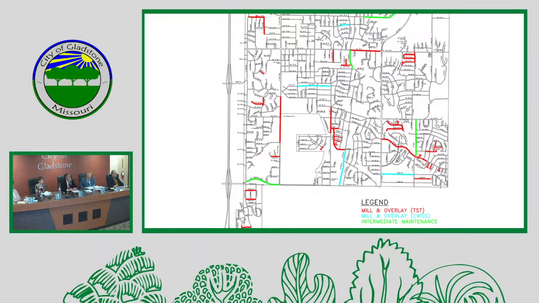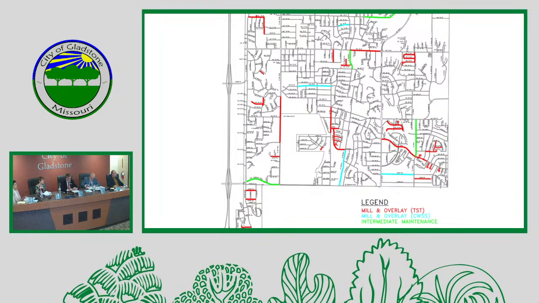And then the green is intermediate maintenance, and you'll notice on the intermediate maintenance, we're trying to get some of our higher volume collectors or snow routes. So you'll see Englewood Road between Broadway and Oak. You'll see 76th Street, that's the reconstructed portion that we did about 10 years ago. We will microsurface that and reestablish the bike lanes. And then you'll also see North Indiana between basically Brooktree and 64th Street.